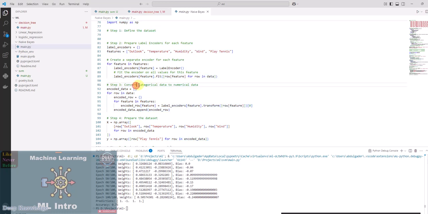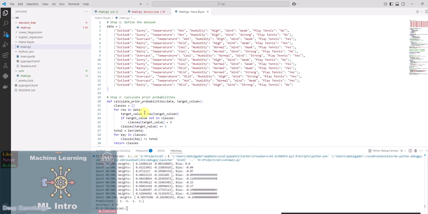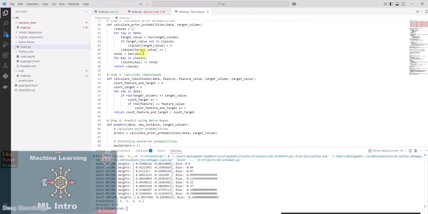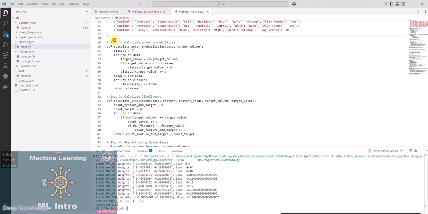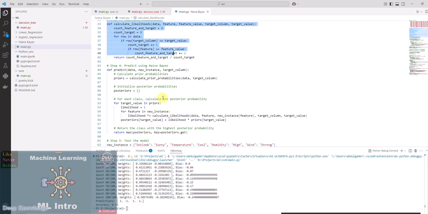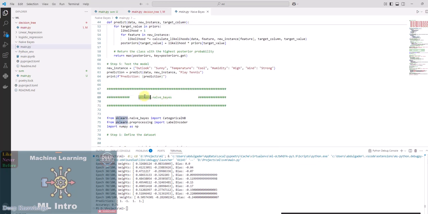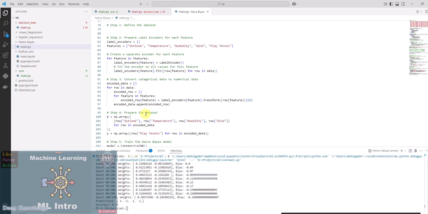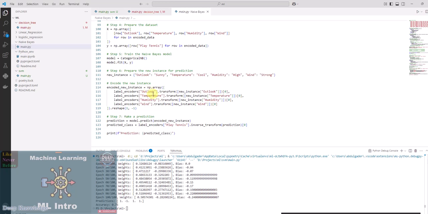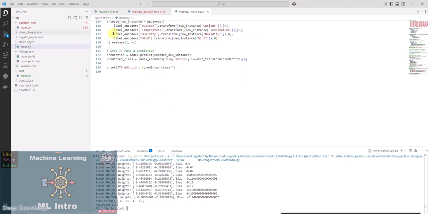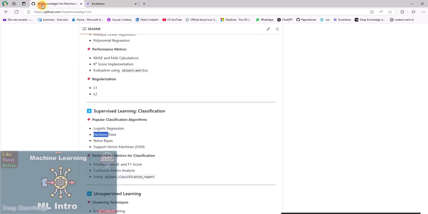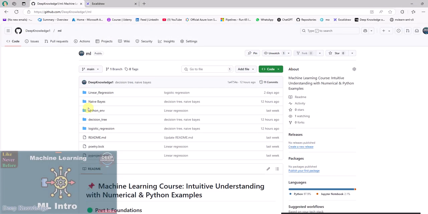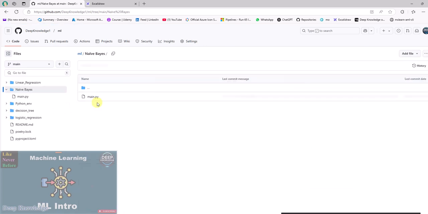The one above is only for you to understand step by step and debug. It is not optimized like scikit-learn. This is my feeling. This will also be attached in the Git repo, so you can see it's already here, naive Bayes, and this is the document.